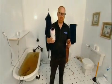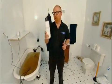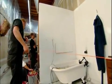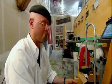We know that you can be electrocuted. Now we'd like to find out what would happen if you added something like bubble bath to the water. Will the water's conductivity be changed? Nope, that's not as much as it was last time. It's only about 11 milliamps. Last time it was 18, I believe. The soap suds don't help it at all. In fact, it seems like it cut it down.